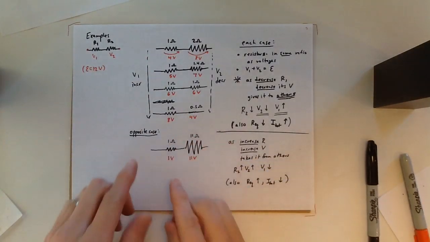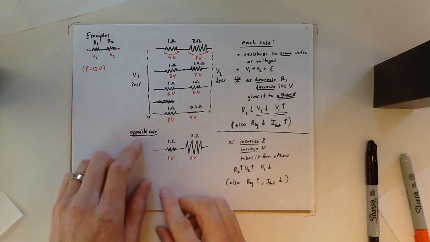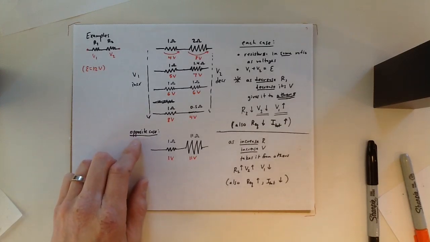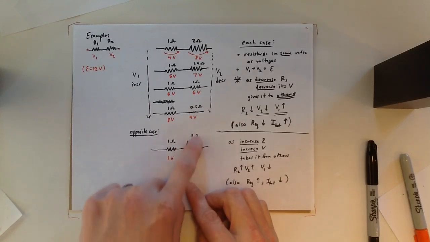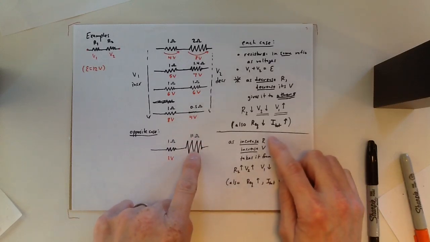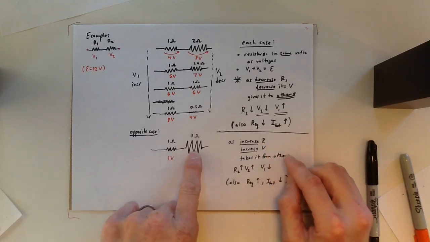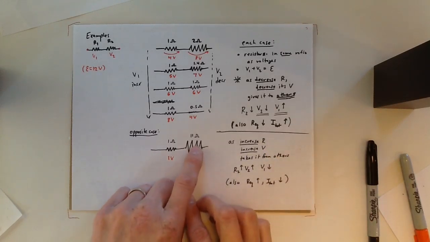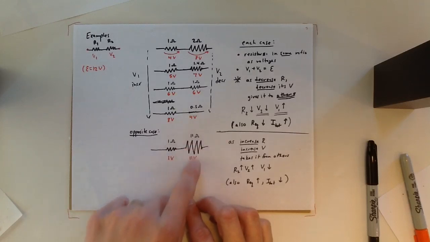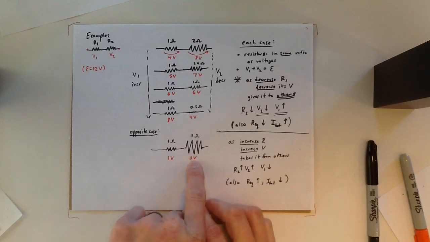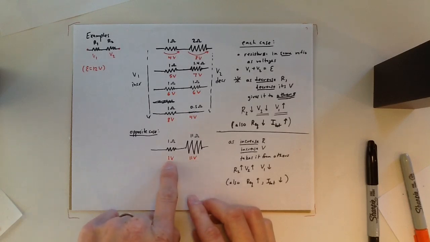Now, of course, I could also do the opposite case. It's worth visiting for a second. So the opposite case is, what if you make one of the resistors much larger? Well, then now this is going to hog way more of the voltage drop for itself. So if you increase the resistance of one of the resistors in the chain, it's going to take more of that voltage and it's going to take it from others. So if you look at this example, I still have this as 1 ohm, but I have this as 11, so it's way bigger. Look at how much voltage it's hogging. It's 11 volts, and this barely gets any.